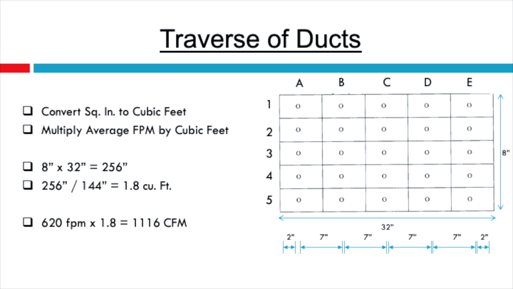So I'm going to divide the remaining 28 inches by 4 holes to find out that I need 7 inches between each hole, all right? So you can see 2 inches off each edge, 7 inches in between each hole. I can actually get 5 total measurements there. Now, doing that same process for the 8 inches in height, obviously your holes are going to be a lot closer. They're not going to be as evenly spaced as this picture, this diagram, but you get the idea.